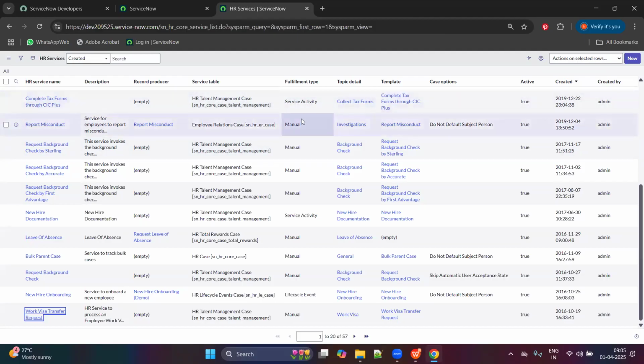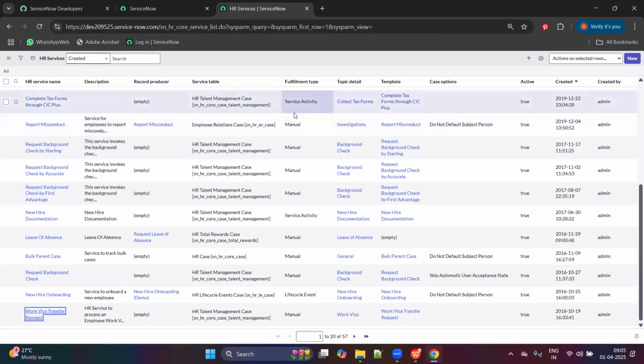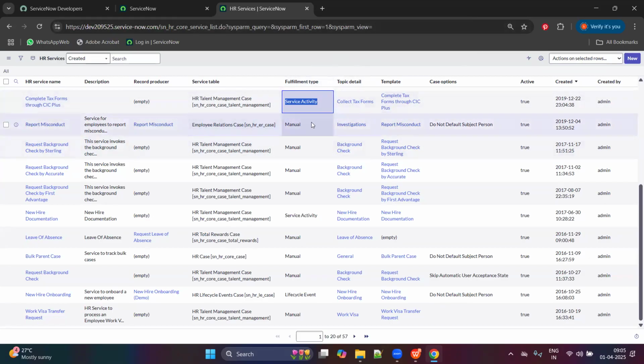Like how the tasks are available under request items, right? If an employee has to provide a signature, an activity will be created under service activity, and that will go to the employee. Where will they do that?